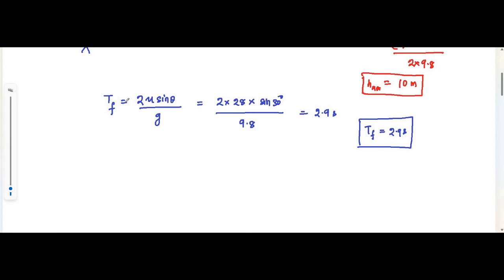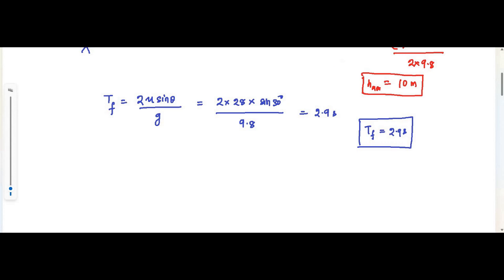Then it has been asked to find the net horizontal distance, that is the horizontal range. If you recall the formula, we have derived all the formulas in the basic discussion. Three videos were there: projectile motion basic concepts, projectile motion with horizontal projection, and then projectile motion with angular projection. Please watch those videos. There I have derived all the formulas, and the component approach, resolving all the parameters into the individual x and y components and the analysis using the equations of motion, has been done there. So please watch those videos first.